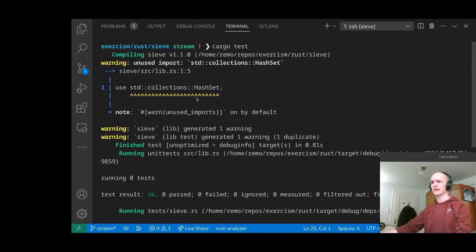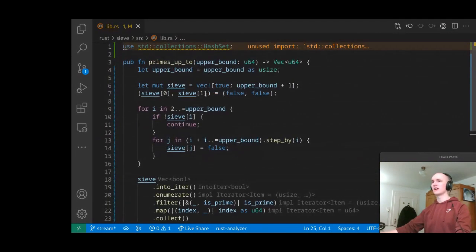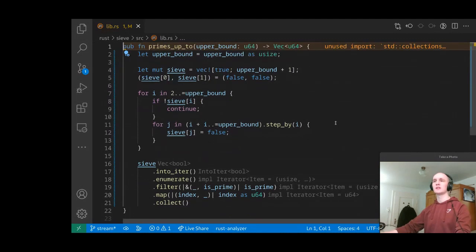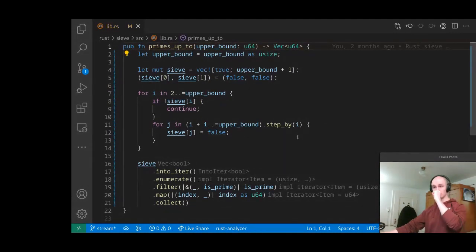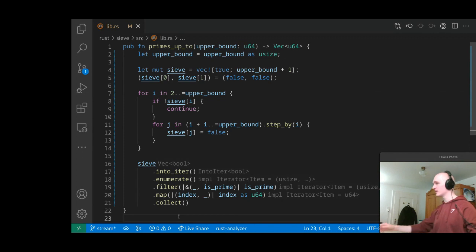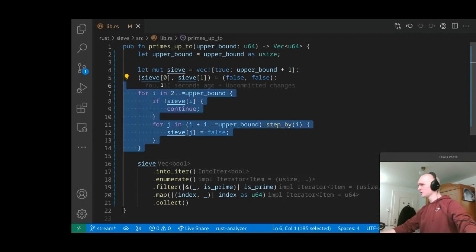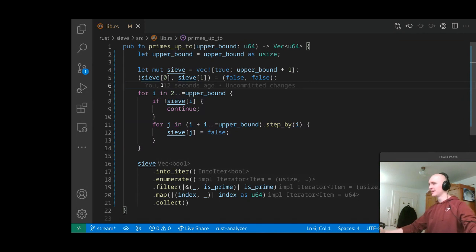We are getting a warning. Yes, I imported the type hash set for this little demonstration. We don't need that anymore. So as you can see, this is one way to solve the exercise Sieve in Rust. We have looked at regular for loops that you may know from other systems programming languages, C-style languages.